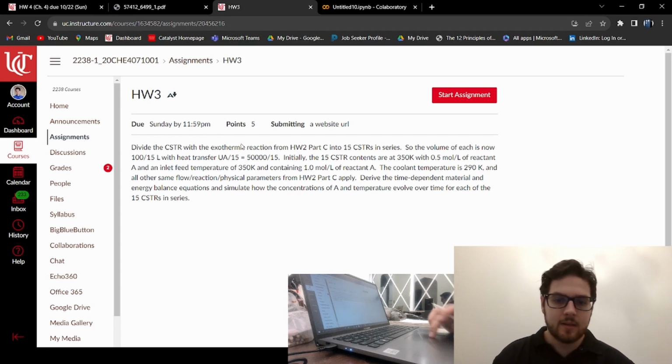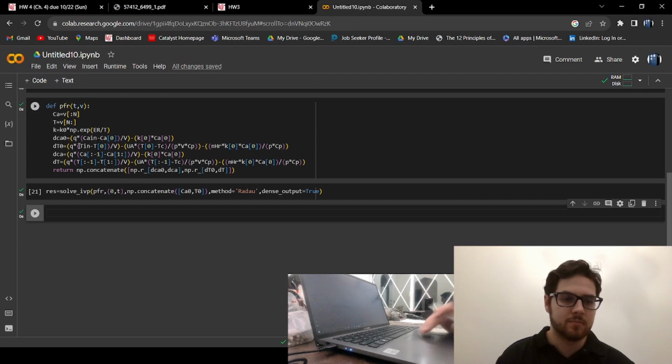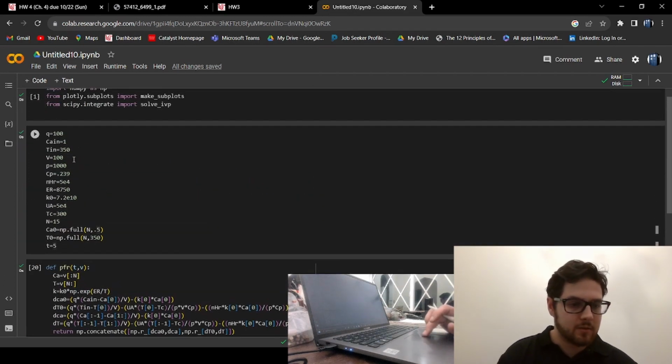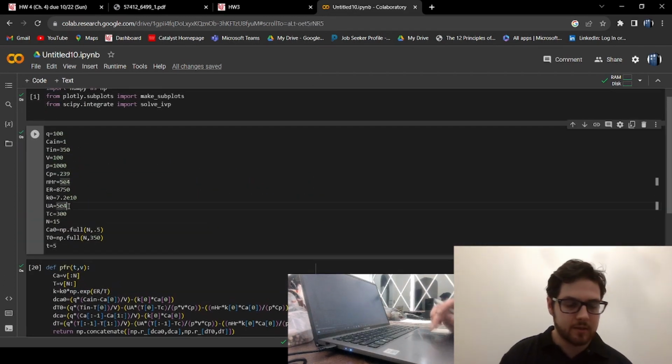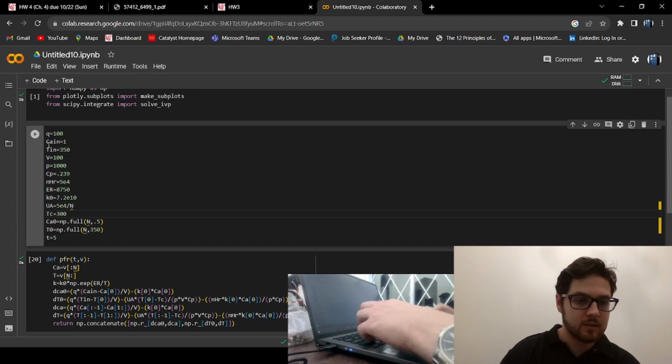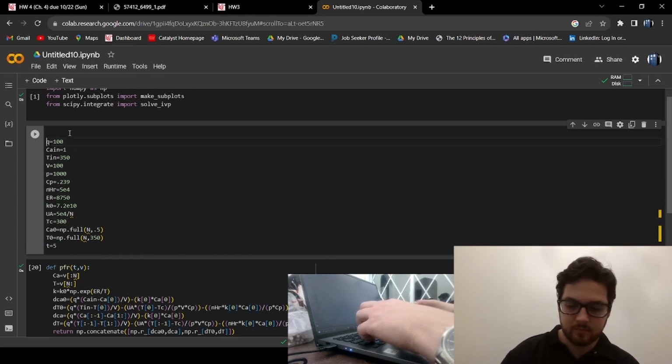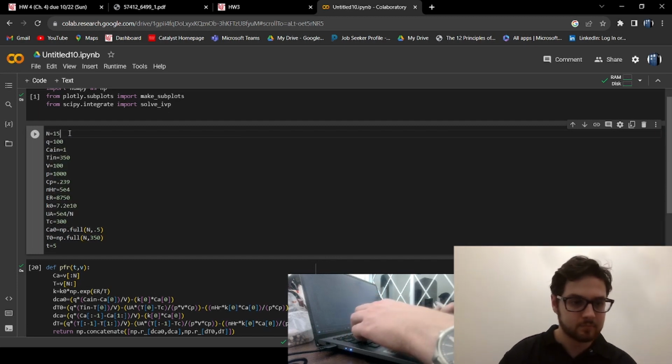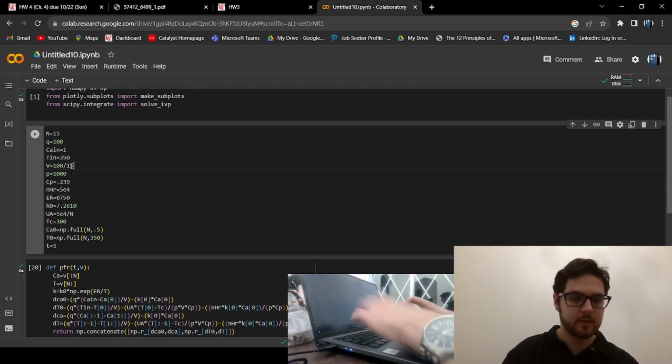And second, I forgot to divide the UA and the volumes on this by N. So that would have just been wrong. So we got to divide that by N. That means that I have to put N up here. And then I gotta divide the volume by 15.